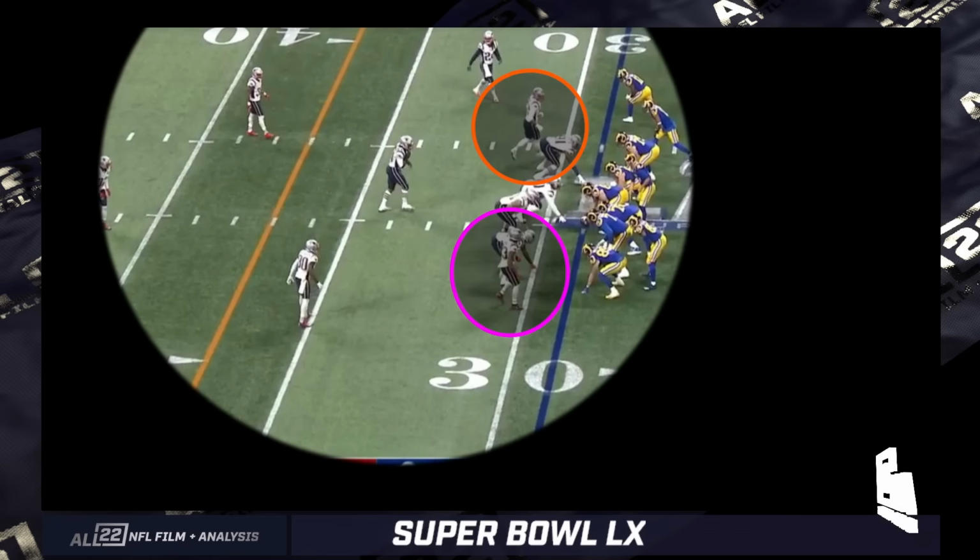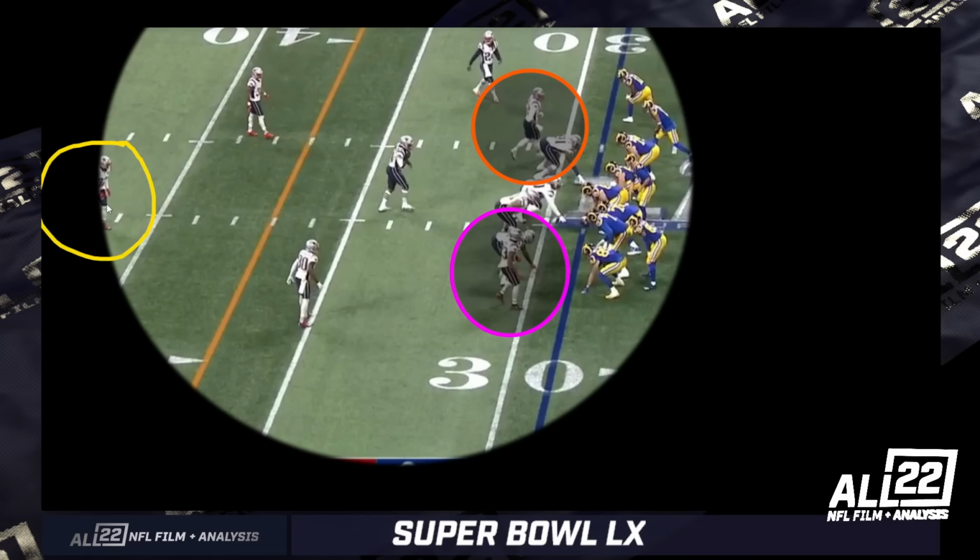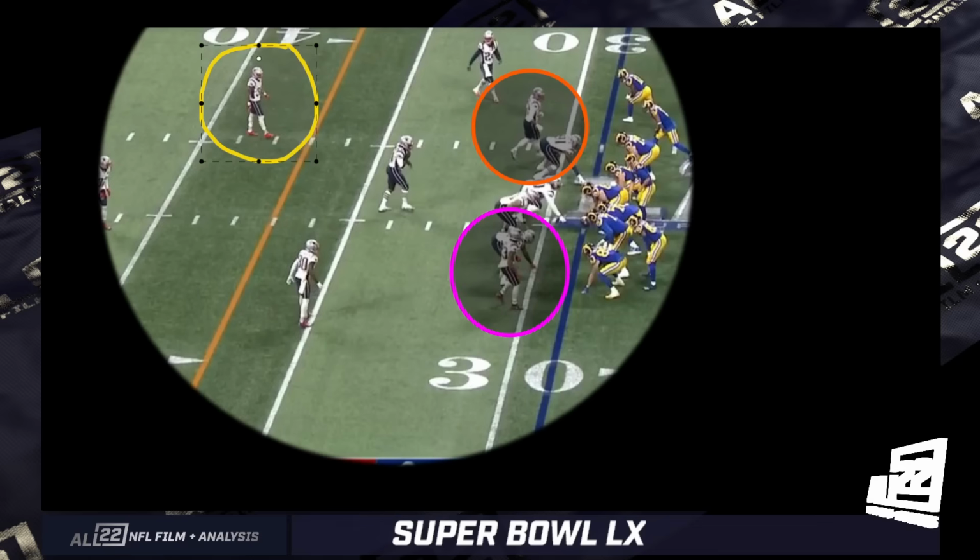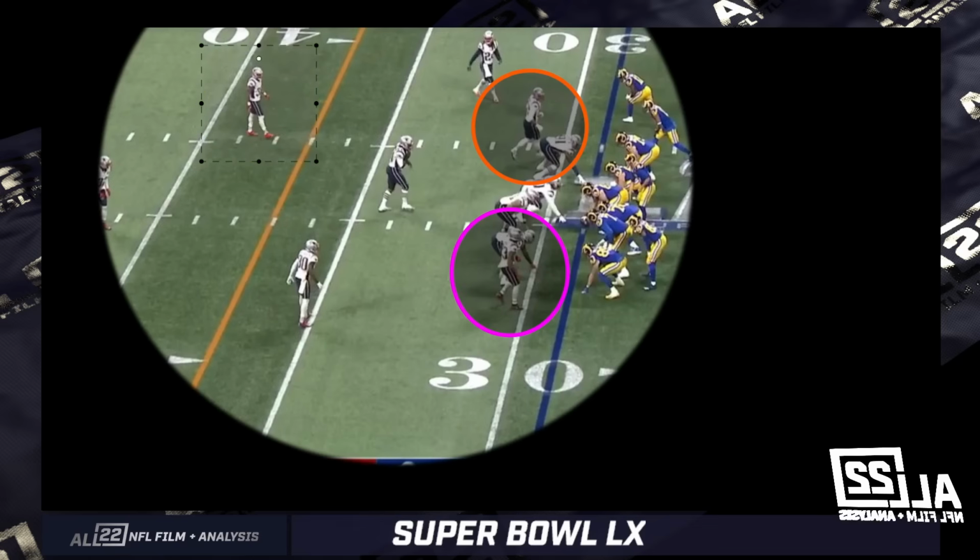But this is quite obviously something they could go to against 12 personnel looks when they think the run is coming. And why I'm adamant about it is because it allows them to stay in a two-high safety structure. 6 plus 1 is 7, so you still have 4 DBs on the field, and that allows them, I would expect in their mind, to say, okay, we can still play in a 2-high safety structure, be sound against the pass, but give the Seahawks offensive line and tight ends a different look than they're used to.